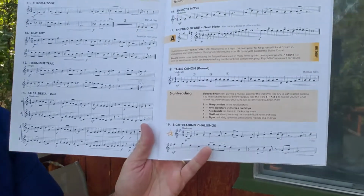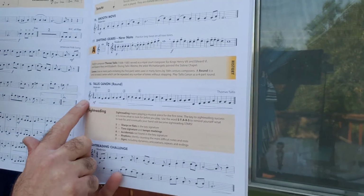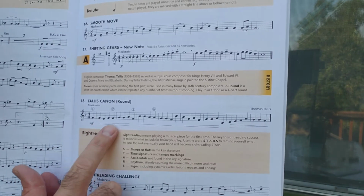Here we go. We have Talus Canon. And, well, I'm going to have to explain what a canon is to you guys. Most of you guys know because I've talked about it in class. But canons are when you play the same song. Everybody plays the same song, you just start at different times.